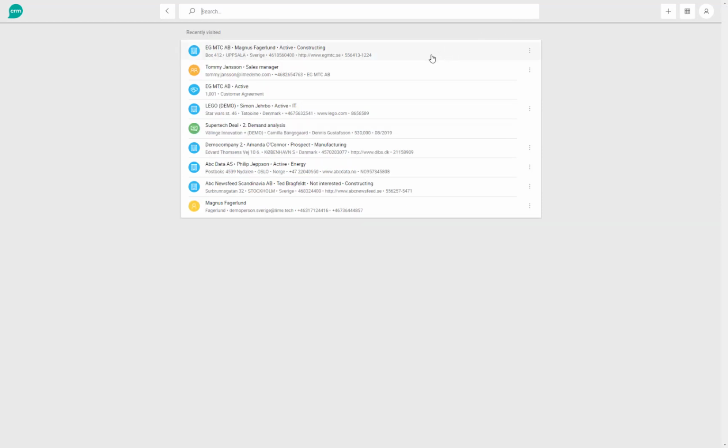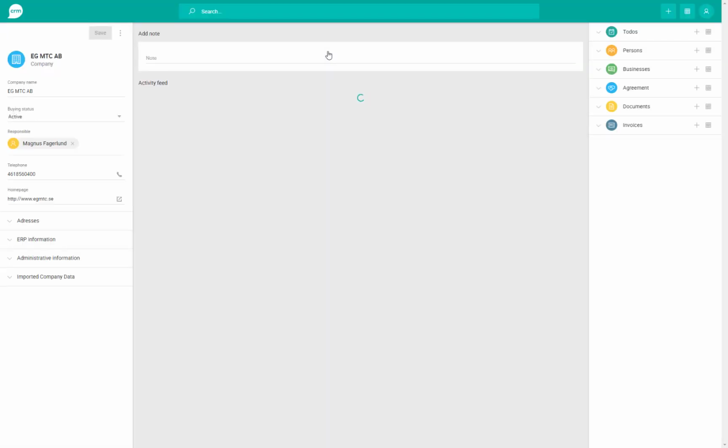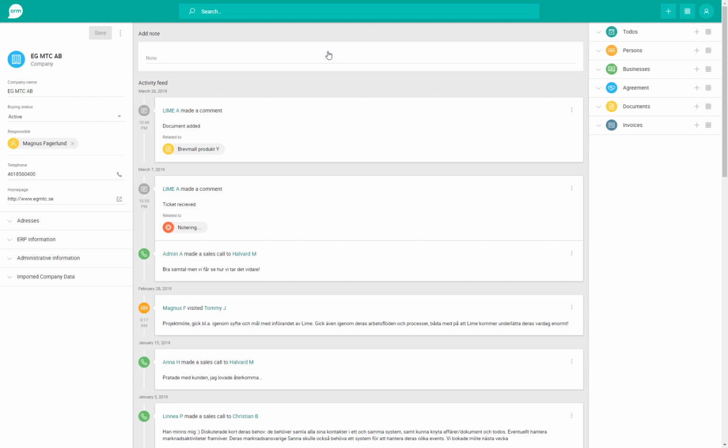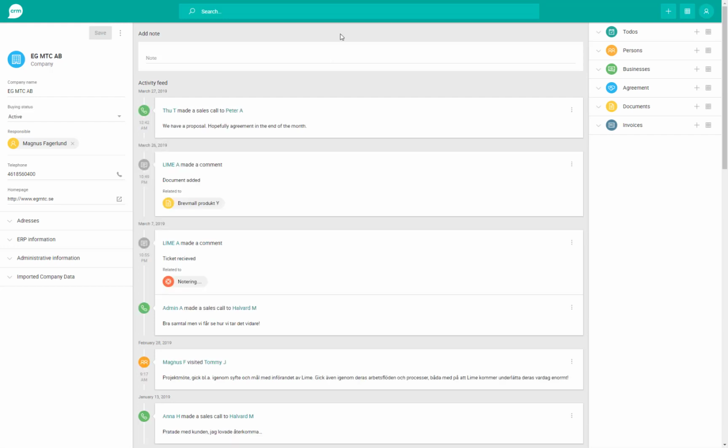But let's get back to EGMTC and head over to that specific object. I want to see what has been going on with EGMTC. Then I simply press that row in the search bar, and it will take me to that company object page. In this case, I have all the information about the company, EGMTC, all the main information to the left.